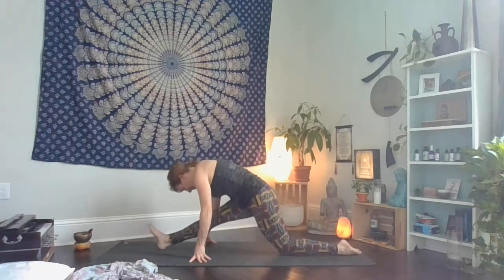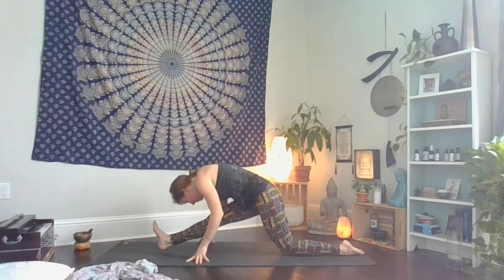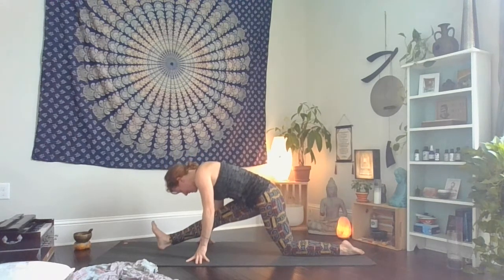Probably if you're like me, one side feels a little different than the other. So just honor where you're at. Keep drawing the right toes back towards your face. Relax the neck, shoulders, jaw. It's so easy to start to tense up the upper body. See if you can soften.